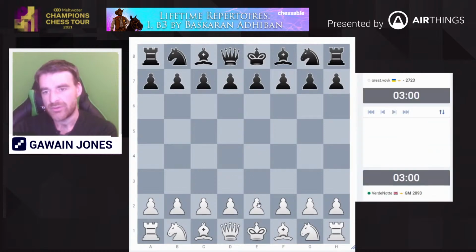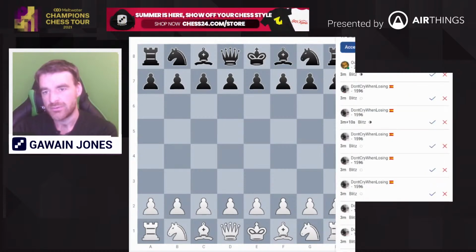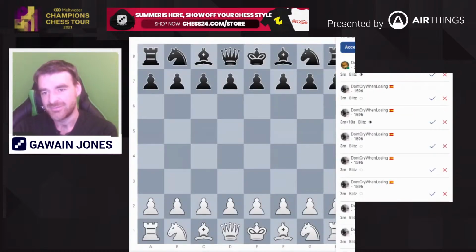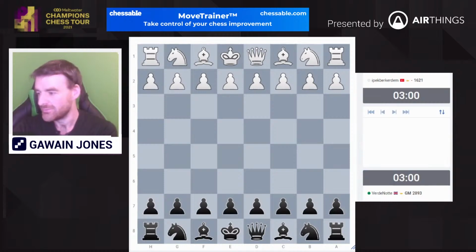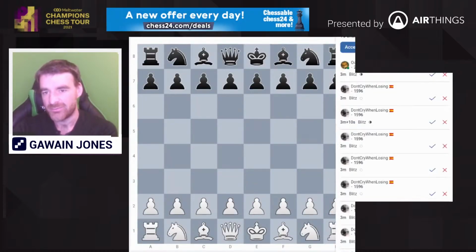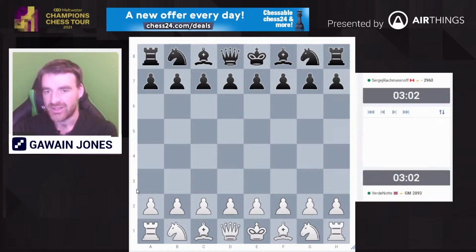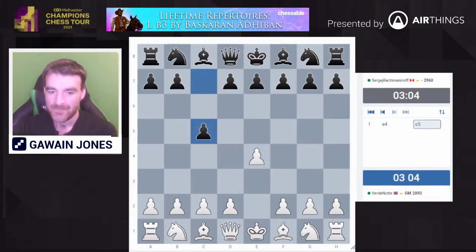Oh, another disconnected opponent. Okay. Third time lucky. Nope, not doing well here. With Ebek also disconnected. I should stop accepting random challenges, evidently. Okay, Sergey, are you still there? Really? I know you're in chat. Yeah, we get a game.